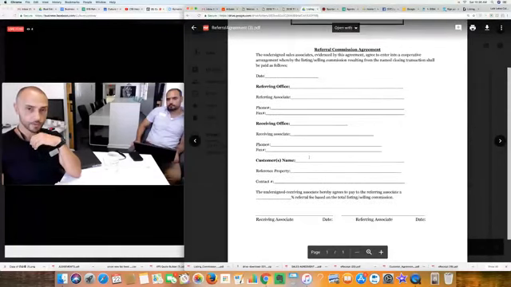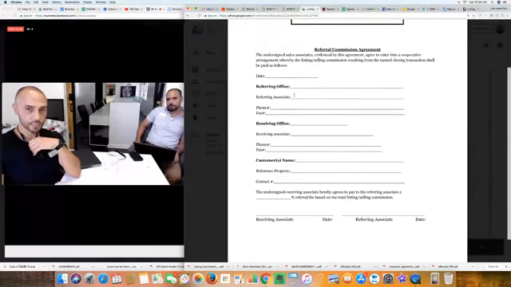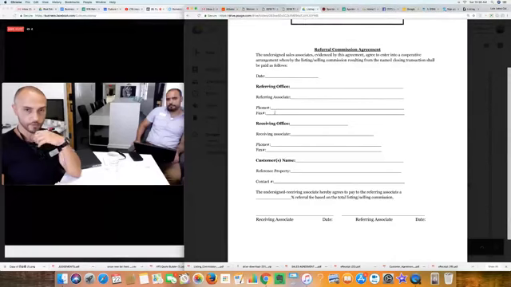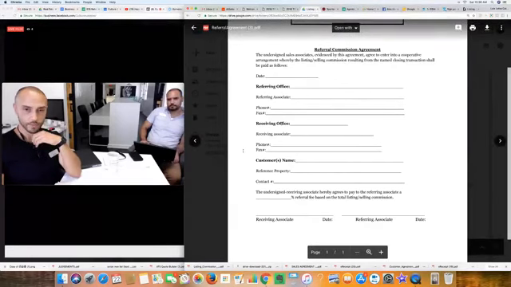So in this case, the referring office, let's just say if it's in-house, would be Culture Estate. The referring agent, let's just say, would be John Smith. Then you would put down the information for the phone number, whatever, right? Then the receiving office would be the agent who's getting the lead or getting the prospect. And that would be, let's say, Paul Bunyan. I'm not sure, you can pick a different name, or you guys can use someone else as a point of reference. And then you would put down their office info, their name and phone number, fax number. I don't know if everybody still uses faxes.